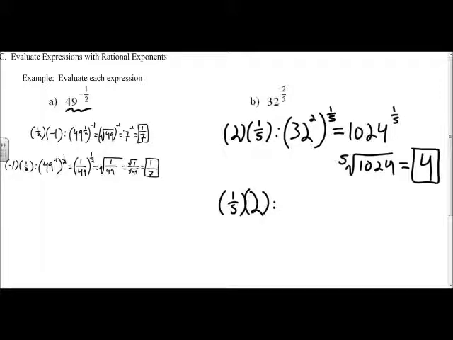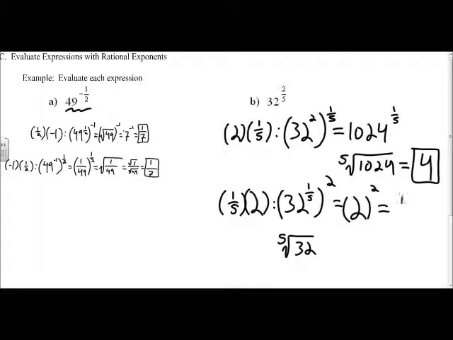Another way to do this then is recognizing the 1/5 first. So we'd say 32 to the 1/5, then square it. 32 to the 1/5 is the same as saying the 5th root of 32, which again, going to your table, shows that the 5th root of 32 is 2. So we're looking for 2 squared, and 2 squared we know is 4. So again, both ways get 4, both ways get the correct answer. It just depends on which way you recognize it first.